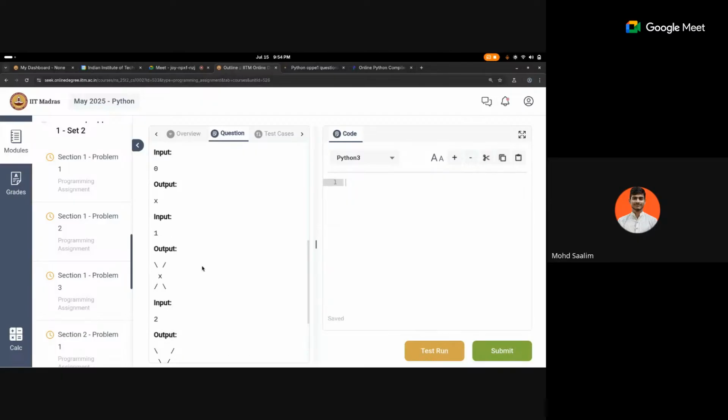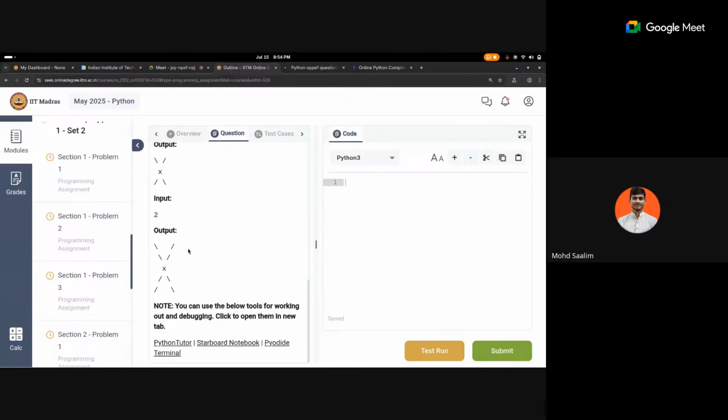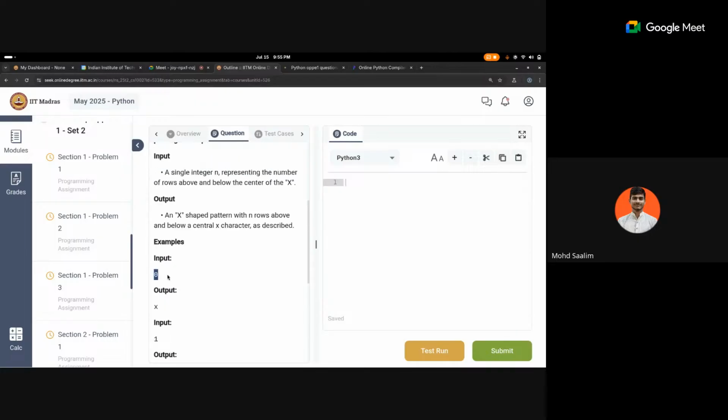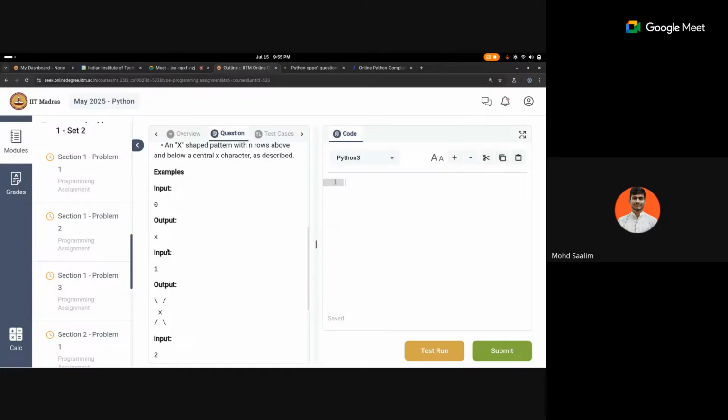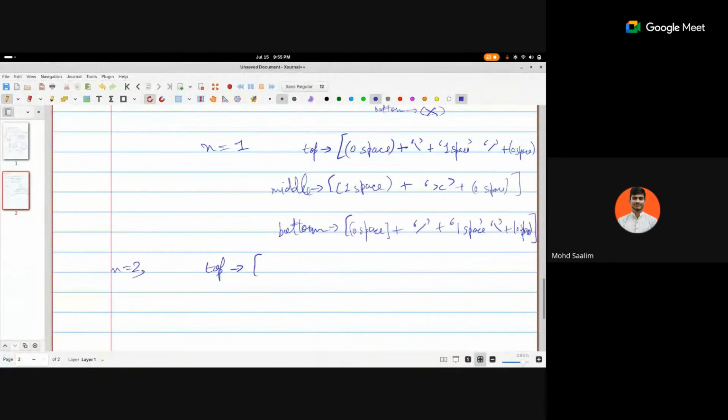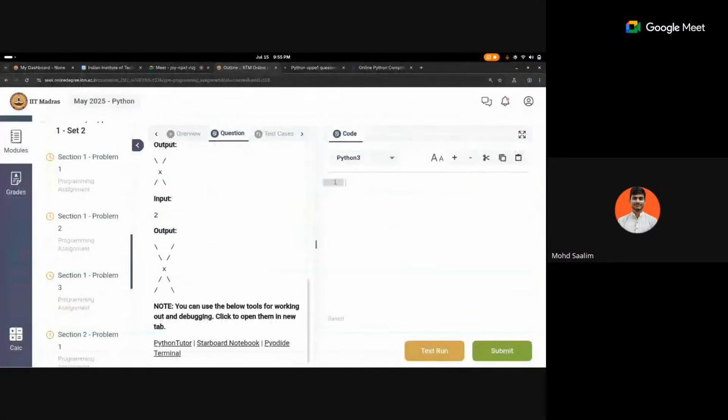So according to the input, if our input is 2, then there are 2 lines in the top and the bottom. If our n is 1, then there is one line in the top and the bottom. And if our n is 0, there is no top and no bottom. So the number of lines in the top and bottom is according to the input given to us. One more pattern figured out.